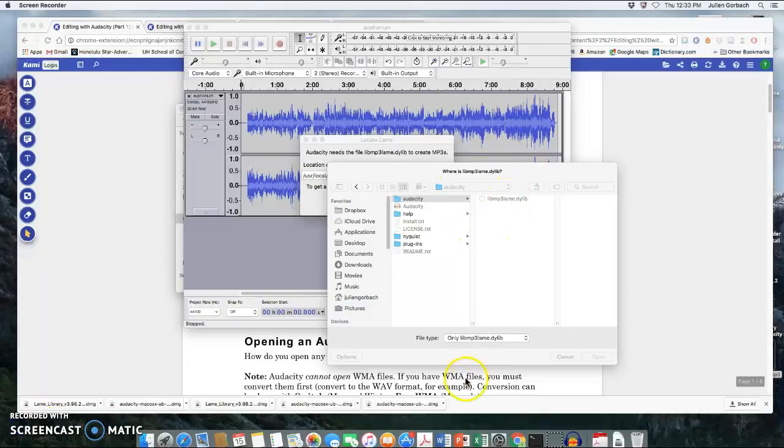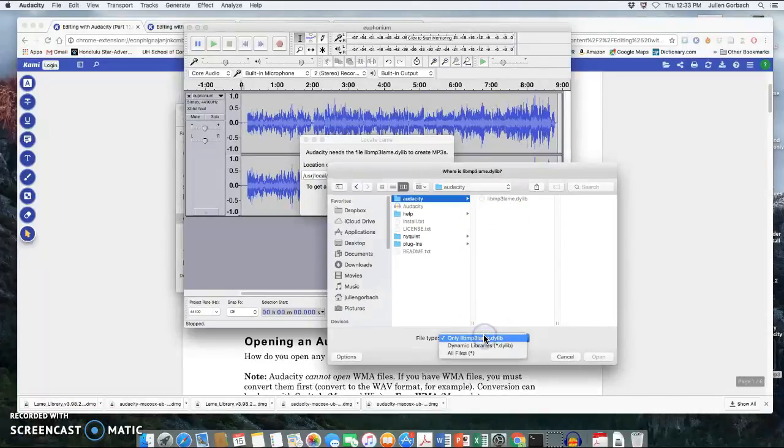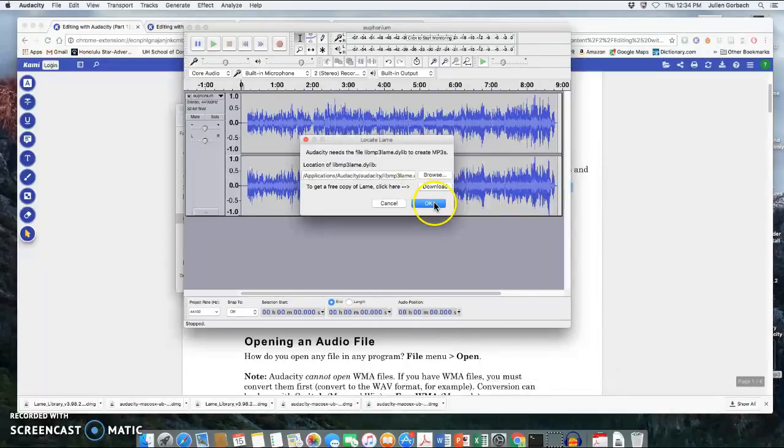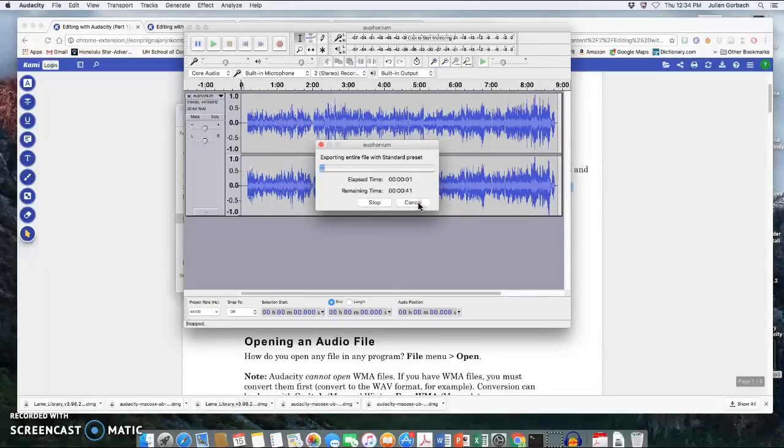You notice it's grayed out, so I'm going to have to go to this pull down menu and select this option, select LAME right there, hit OK, and then hit OK here. And now it's going ahead and saving this file for me. And so we'll know in a second if it worked.